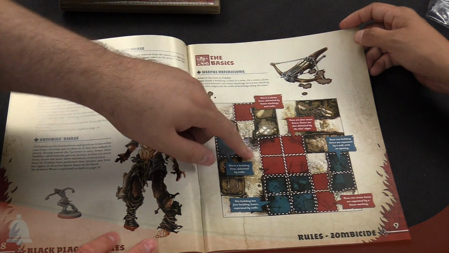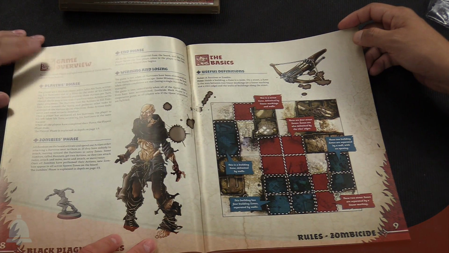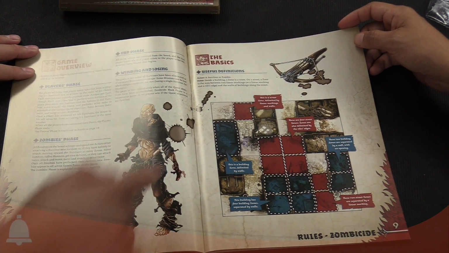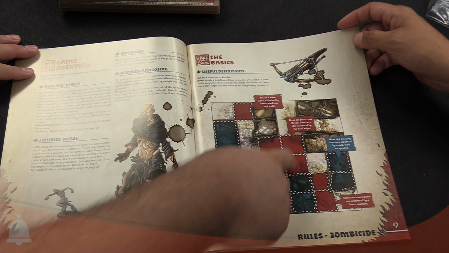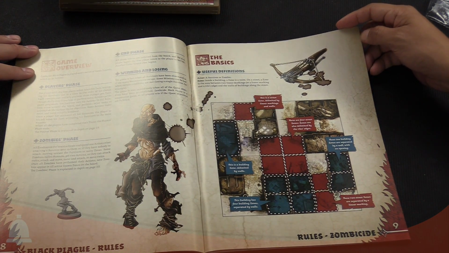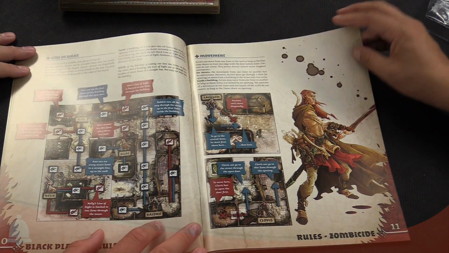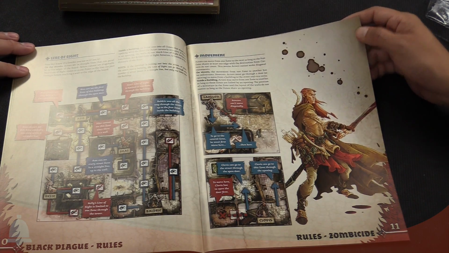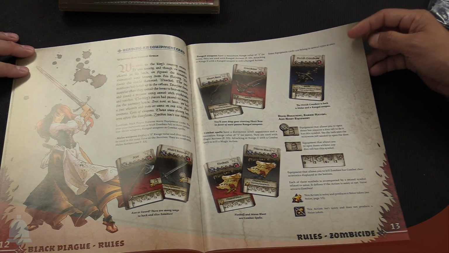Again, it tells you how the movement works. Each zone is one movement to move through. So if you walk into this room, that whole thing is one zone. But if you walk to these squares, each one is a zone. Yeah, keep moving. All right, here we go. Line of sight rules, pretty simple. Walls block line of sight. You can't see around corners. Here's how to look at your equipment card.